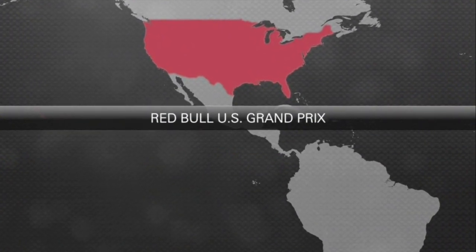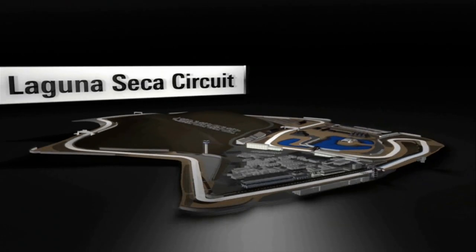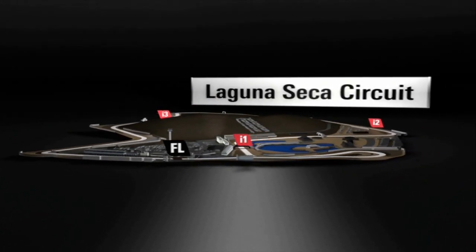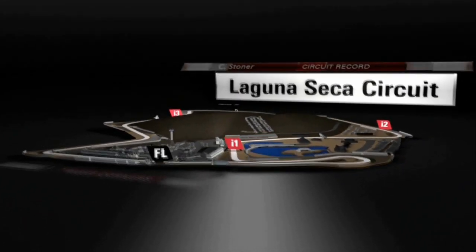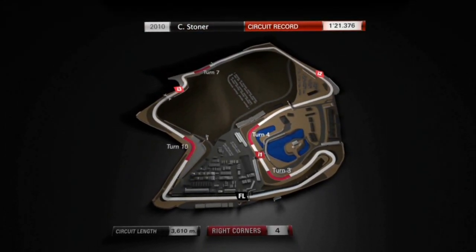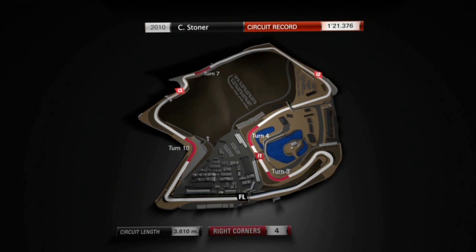America's a big place. But this is always an exciting circuit. Been around a long time. Can't remember how many years. I remember Sir Stirling Moss telling me he used to race around this circuit years ago as well. So that gives you an idea. It has some unique challenges to it. Not as risky as it was. It has much nicer runoff areas than it used to years ago, thankfully.